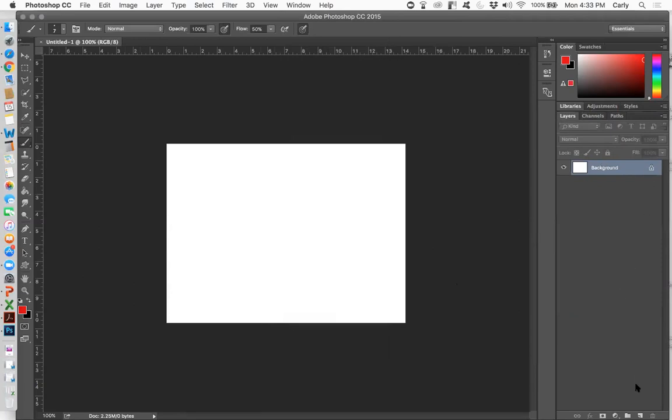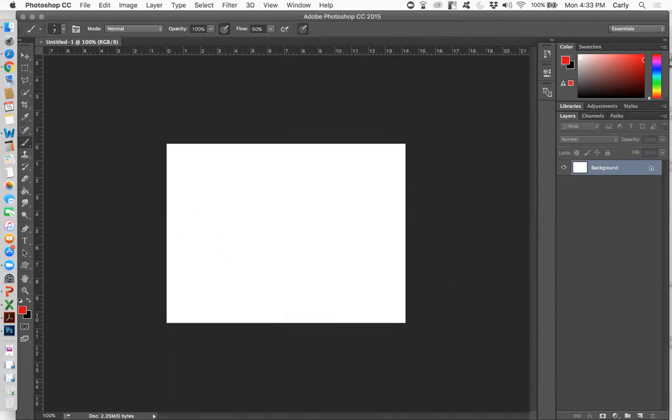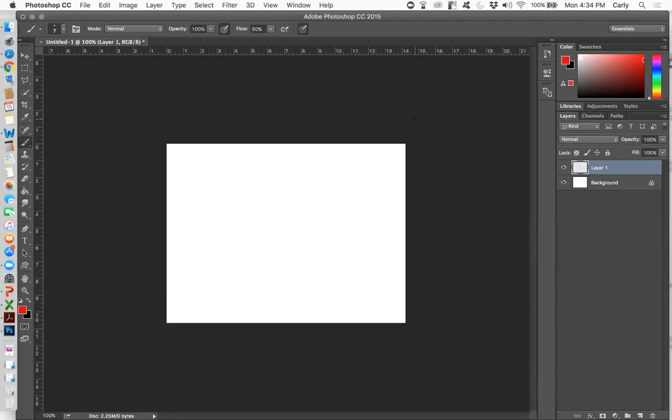So I'm going to make a new layer by either clicking on the square that has this little triangle down in the corner, or I am going to click on the shortcut key to make a new layer, which is, write this down guys, this is really important, Shift Command N, Shift Command N if you're on a Mac, and that makes a new layer. Or if you're on a PC, Shift Control N. So write that down in your notes, guys.